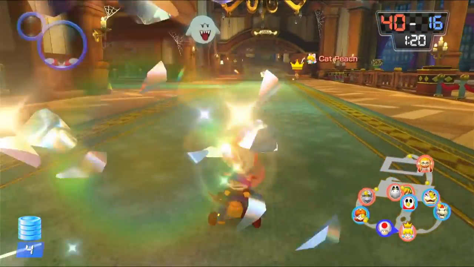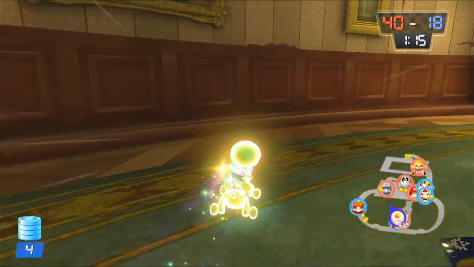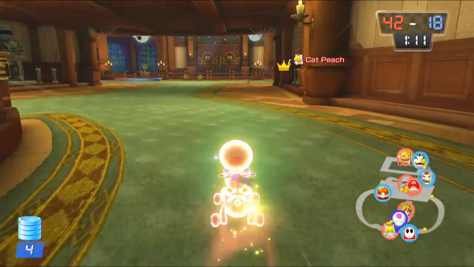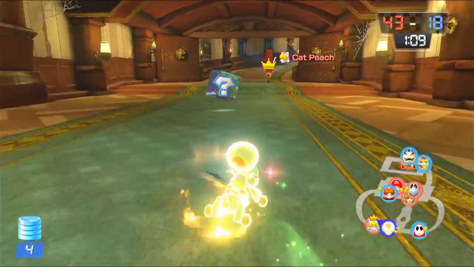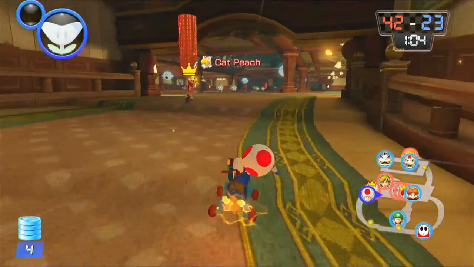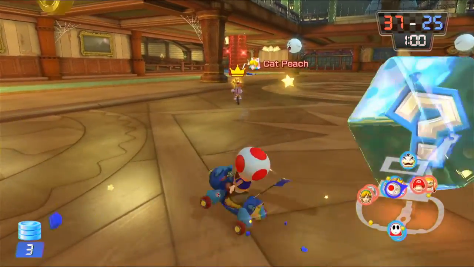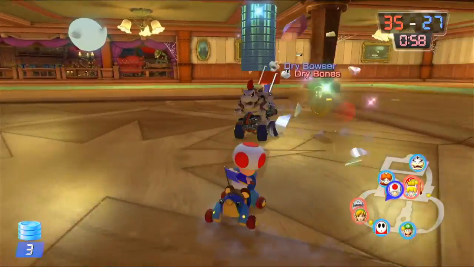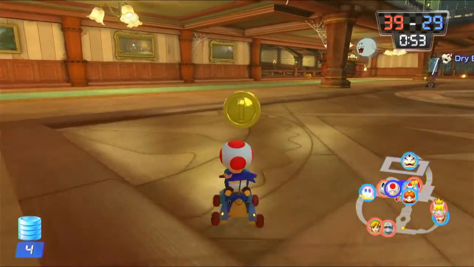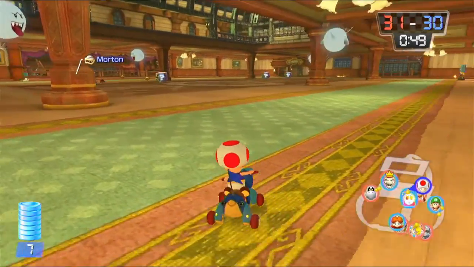We have 18 coins. This is just sad. And now I have a star power which isn't going to be very useful. I'll get Cat Peach if I can. Nope. Can't. Take that. Ow. Okay, we're bringing it back slowly. Slightly. Not quite there yet, though.